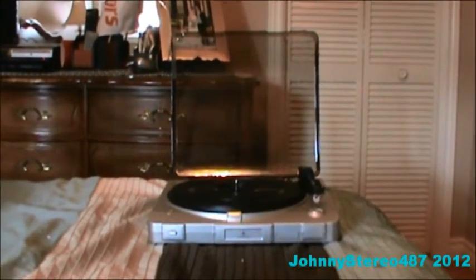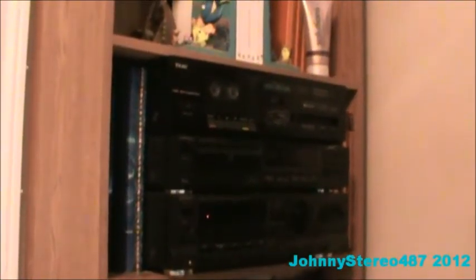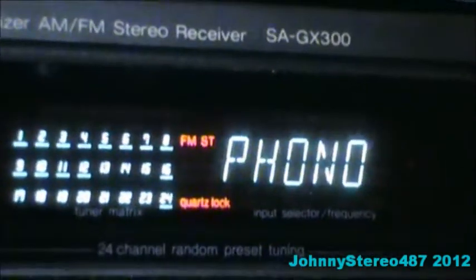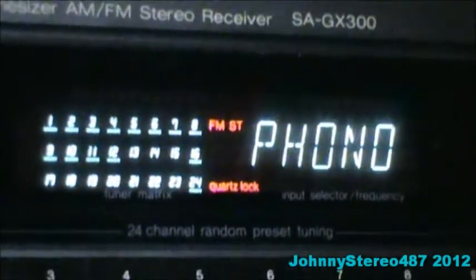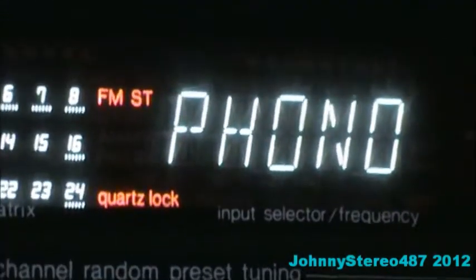So I hooked up the turntable to my stereo system. I hooked it up to the receiver. You see, I hooked it up down here below, to my Technics model SA-GX300 receiver. So I hooked it up.